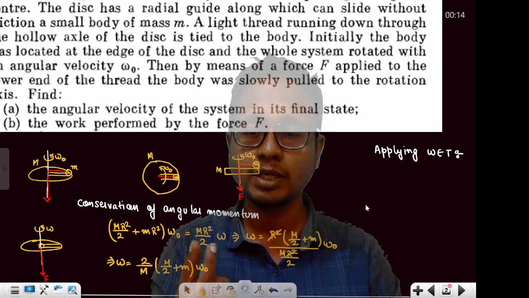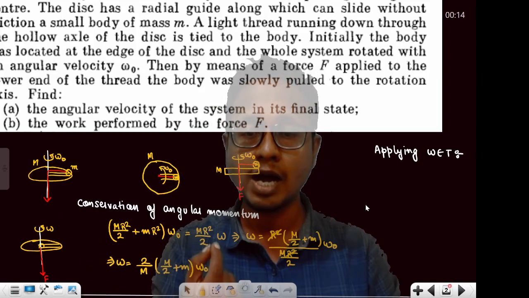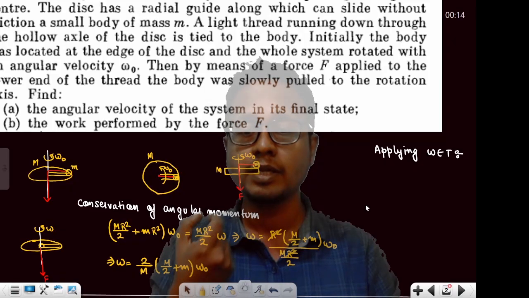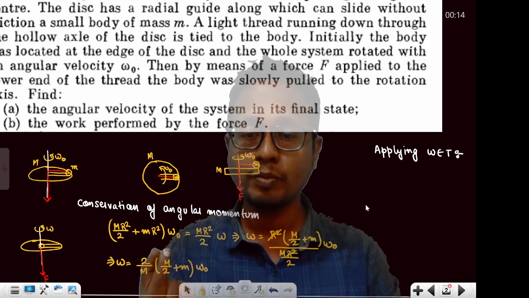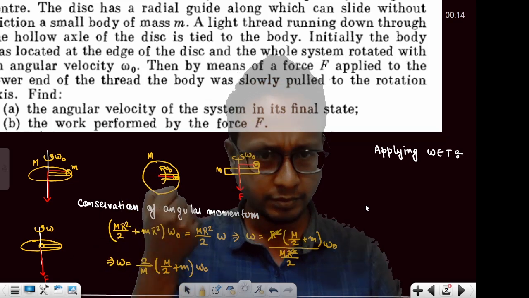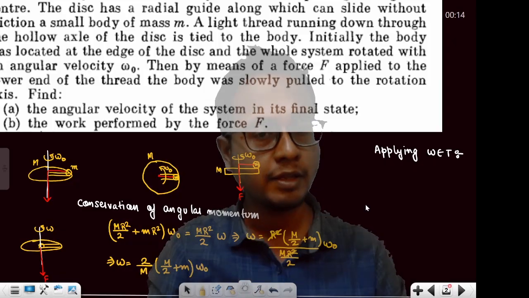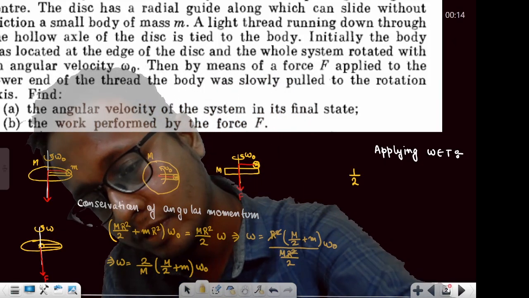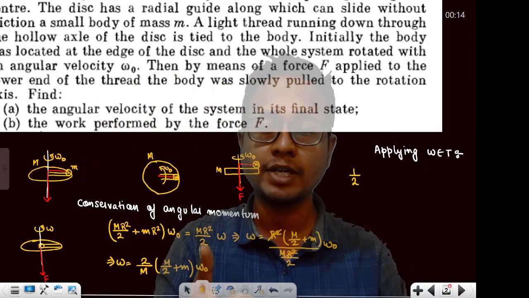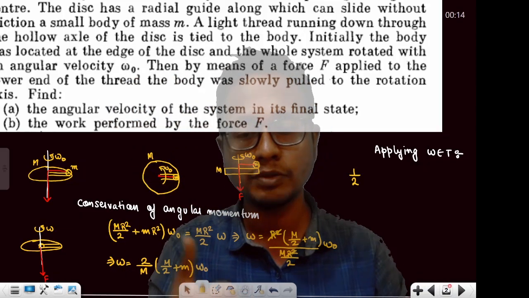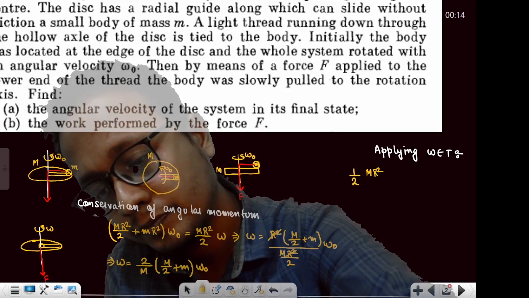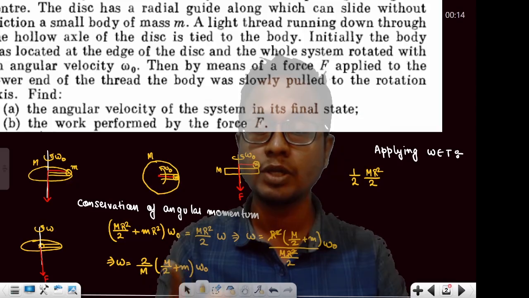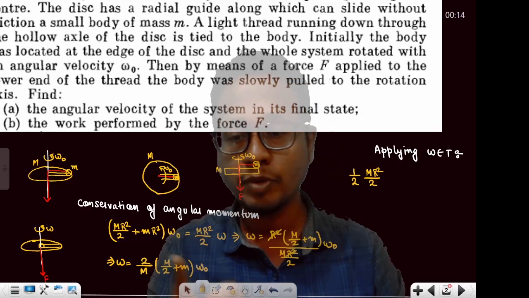Final moment of inertia is nothing but this one. This one is the initial moment of inertia. So half I into omega square, minus half I into omega naught square, is equal to how much? The work done by force. So if I apply here half I final, what is the value of I final? The value of I final is nothing but M r square by 2. This is the final moment of inertia, no? So M r square by 2 into omega. What was the value of omega? We just obtained it right now: 2 by M into M by 2 plus m, omega naught square.